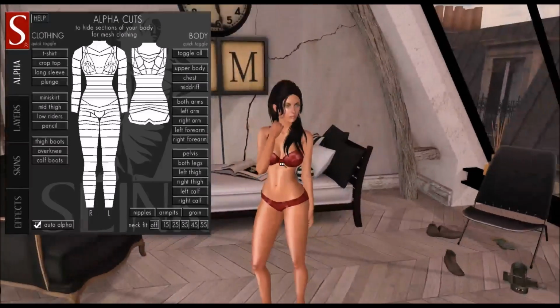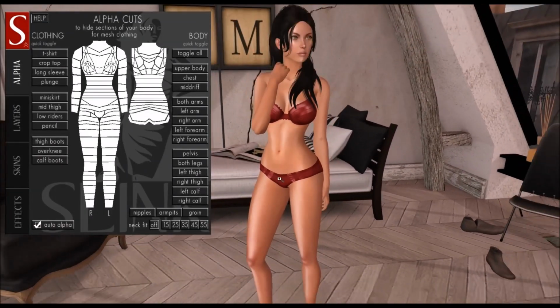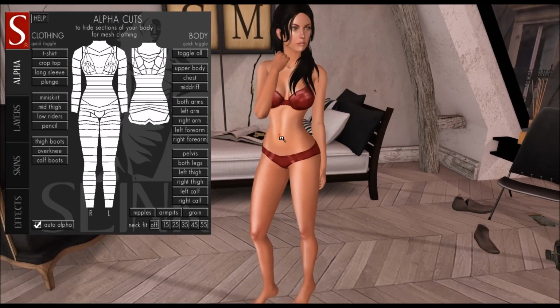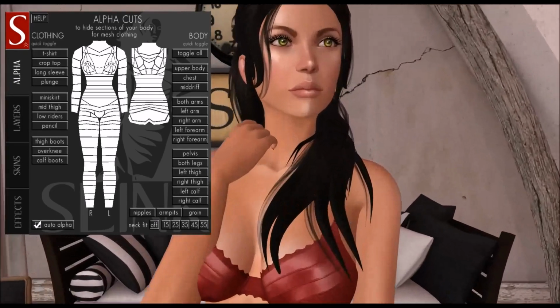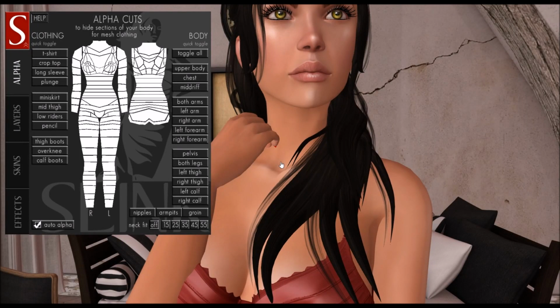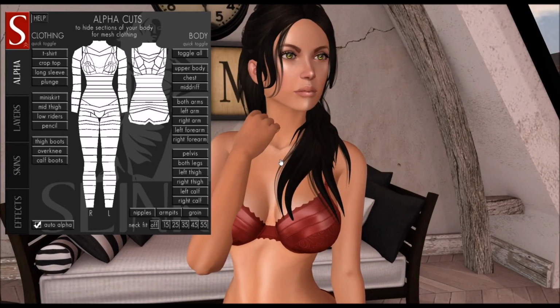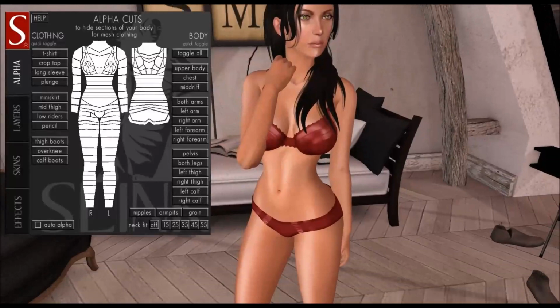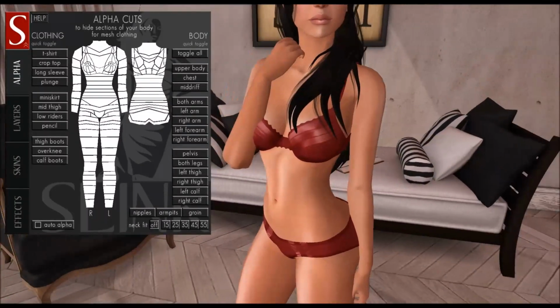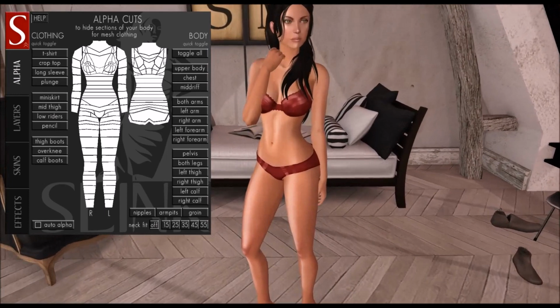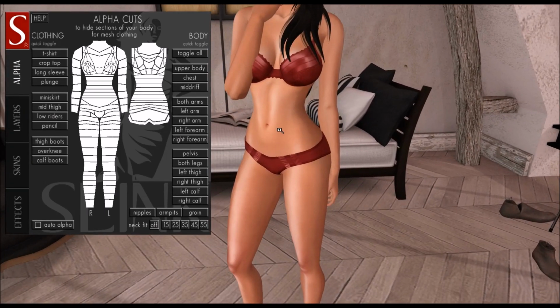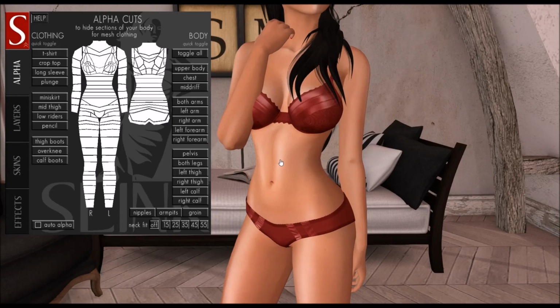Over on the left side, right down the bottom, you'll see a new button called Auto Alpha with a tick on it. With this update, I have created a new system whereby creators can throw a script into their mesh clothing and have the Slink body automatically respond to an alpha preset. It will respond so long as you have this option ticked. If you turn this off and you want to set your own alphas, you can wear any clothing and the body will not respond at all, whether there's an auto alpha script in there or not. So if you're wearing an auto alpha enabled item of clothing and your body is not responding, check that you have this ticked and enabled.